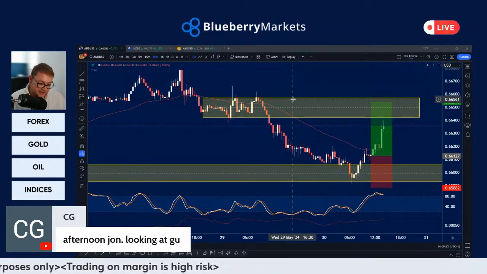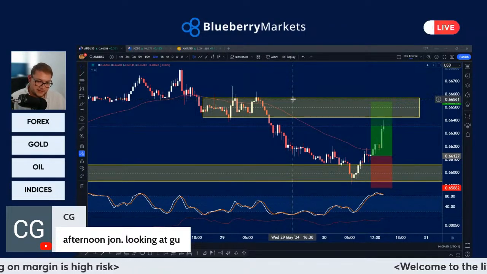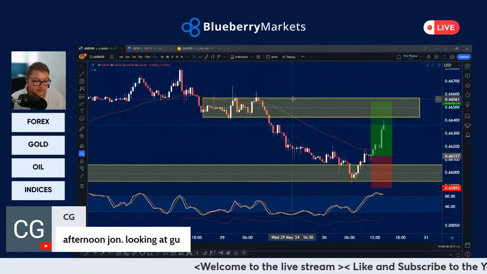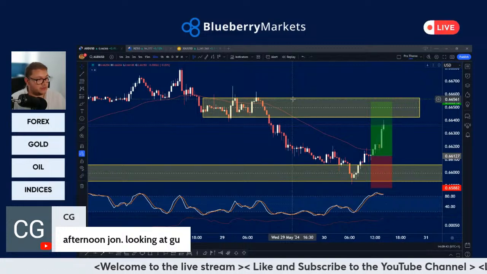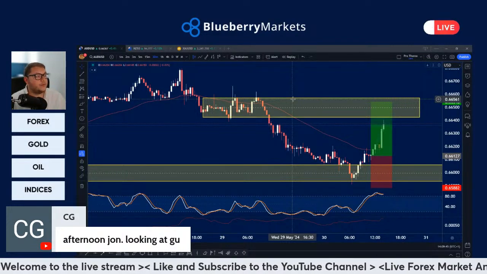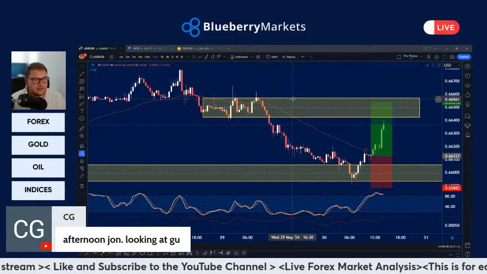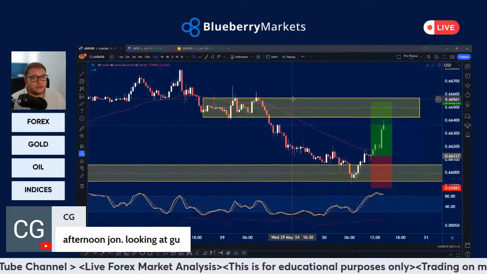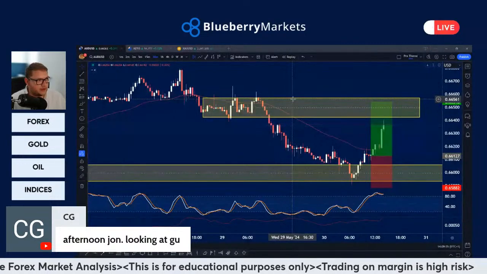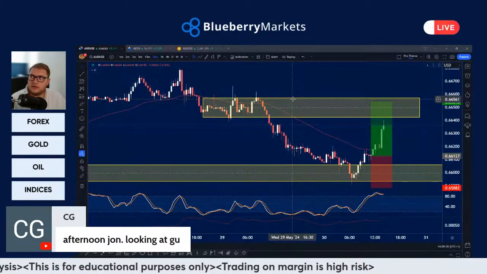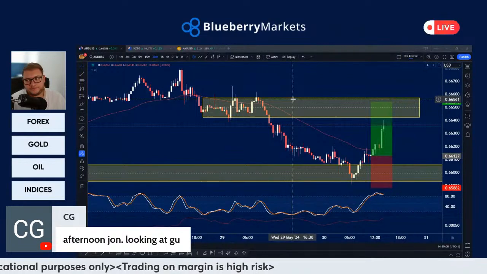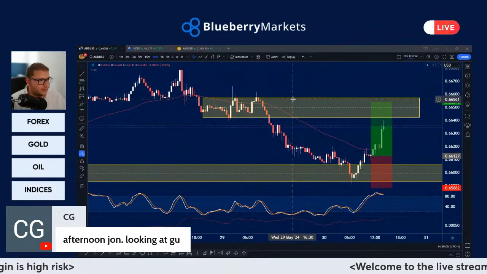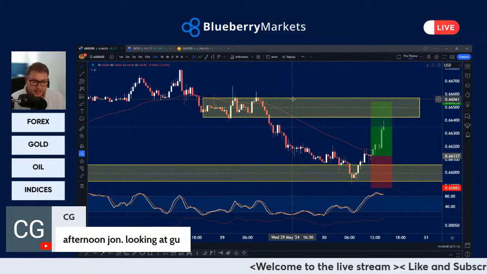Is anyone trading Aussie US dollar right now? Joffrey wants to take a look at dollar Swiss and Swiss yen. Those are good pairs to have a little look at the moment. I quite like the idea of looking at those. Obviously, the Swiss franc's become very, very strong recently. We had some CPI data out of Switzerland this morning, and that seems to have been a good driver for the Swiss franc right now. Maybe the market's thinking that after they cut rates, how is that going to impact consumer spending and whatnot going forward? But I'll be back in a second.